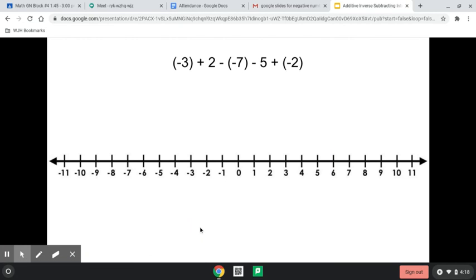Now here's a large, overwhelming problem. Let's take it one step at a time. We have the negative number just itself. We got to go to the left. That's our starting place. Starting at -3. Now we're looking at +2. Left or right, which way? We go to the right.